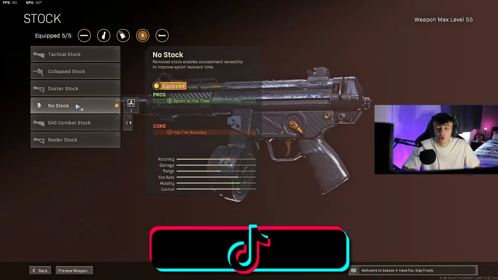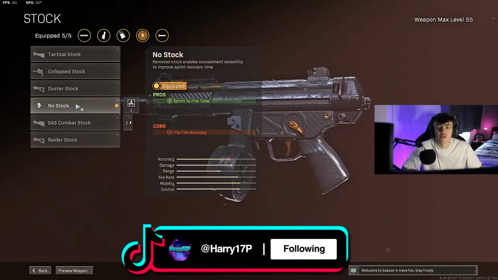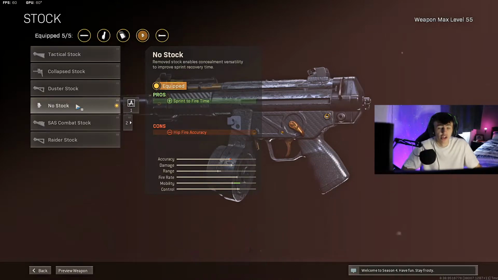I'm not too sure why this was. It just genuinely felt better. I messed about with a couple of the stocks because of this, and I found that the No stock genuinely just felt the best for me, and that's why I went for that one.